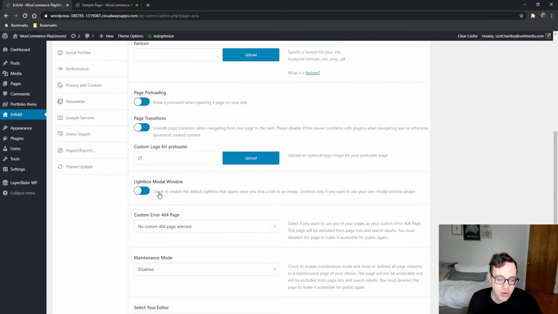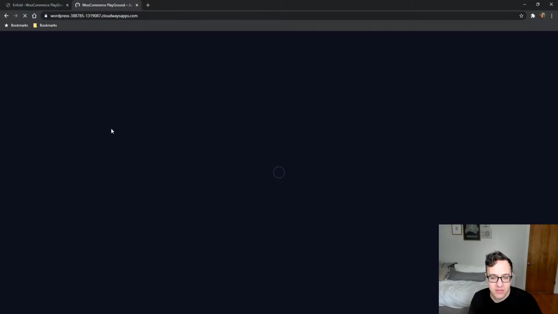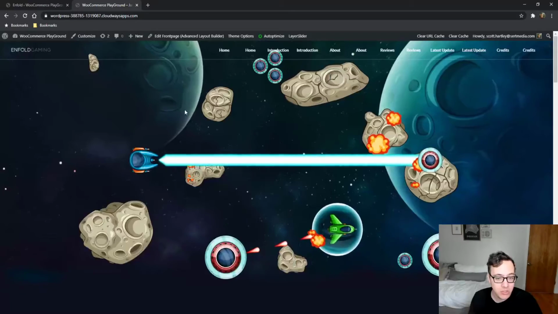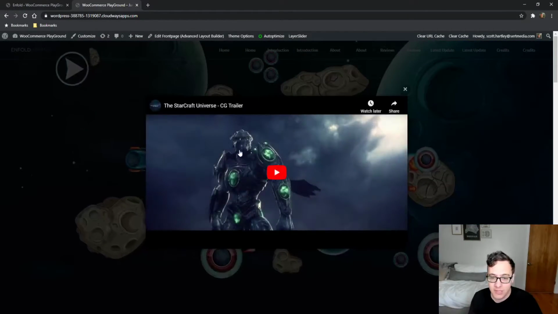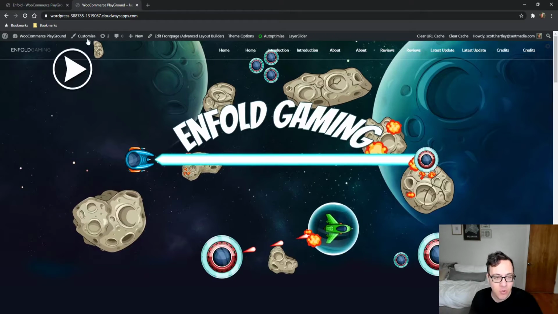The Lightbox modal window. So a modal window is you click like a link or a button and it opens up in a window, and it can be used for a video or an image. You can click this to enable the default, uncheck it if you want to use a modal window plugin. I would just recommend using this one. It looks fine out of the box. It's used for their videos, and frankly, it's all you really need it to do, and it's fairly lightweight. Example, don't ask why the play button is up there. It's not cooperating with me today.